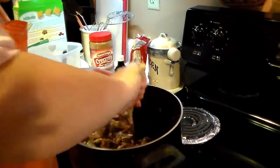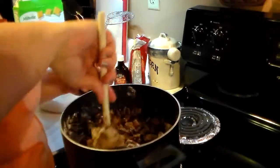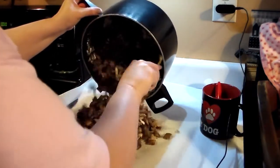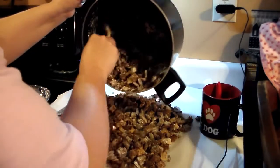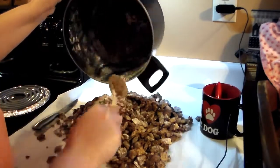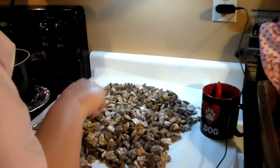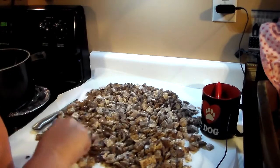Okay, once that is good and combined, then your next step is you want to throw all of this out onto wax paper. Just lay all of this mixture out. Now, if you feel that you didn't get enough powdered sugar to coat all of this, one thing that you can do is at the end, when this cools and you break it all up and you put it into a Ziploc bag, you can add a little bit more powdered sugar, but in my opinion, I think that it is good. All right, we're going to let that cool.